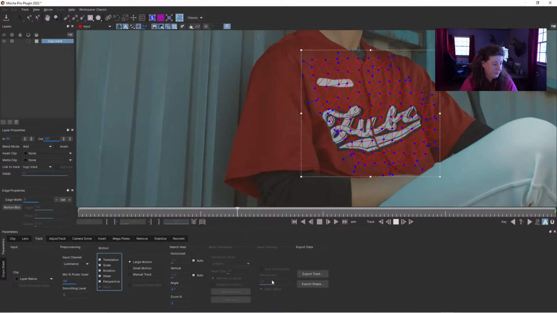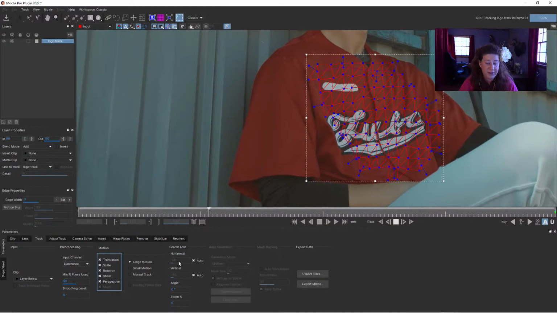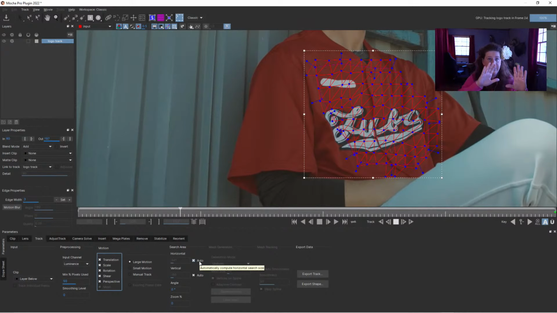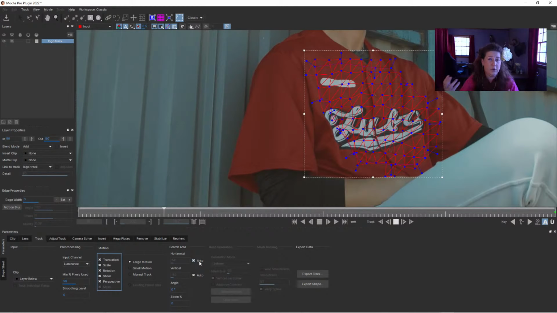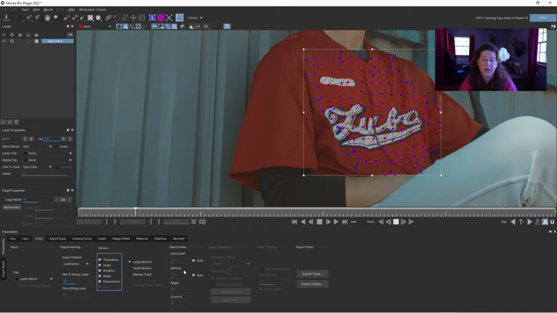All right. We are about three-quarters of the way through this track. I do want you to notice that our search area is by default at 341 by 180 pixels. Now, you can increase this search range because the planar track is going to look in a certain defined area from one frame to the next. If you have a shot that's zooming really quickly or moving very fast, you might need to increase that horizontal or vertical search area. But since this is moving in a fairly normal way, we're not going to worry about that. All right.